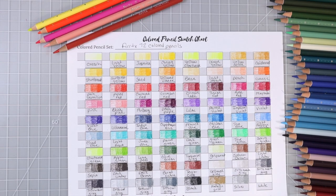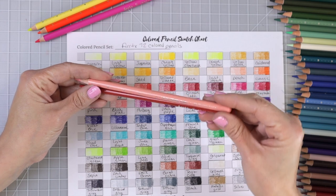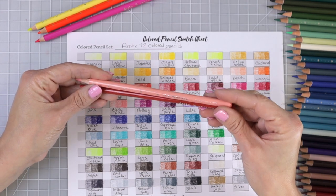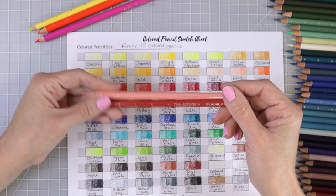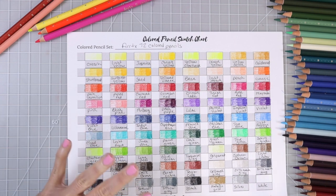When I was going through and I was pulling out all of the new colors, I did notice that all of the new names on all of the new pencils do have very unique names. If you have the 72 set, you are probably familiar with the fact that these pencils do all have matching names to what we would see in the Prismacolor set. I did notice that I have two colors that are an addition in this 126 set, Seashell Pink and Scarlet Red. In the Prismacolor set, we actually have a Scarlet Lake, which is similar, but we definitely have a Seashell Pink. As for all the rest of them, they are all very new, unique names, and they don't match up to the Prismacolors.